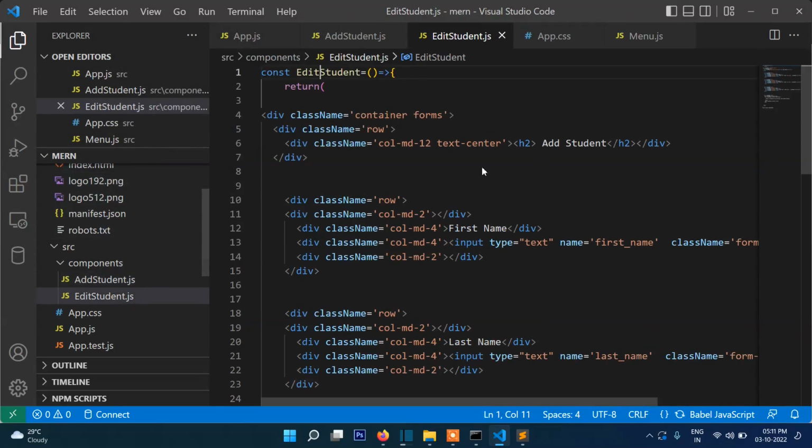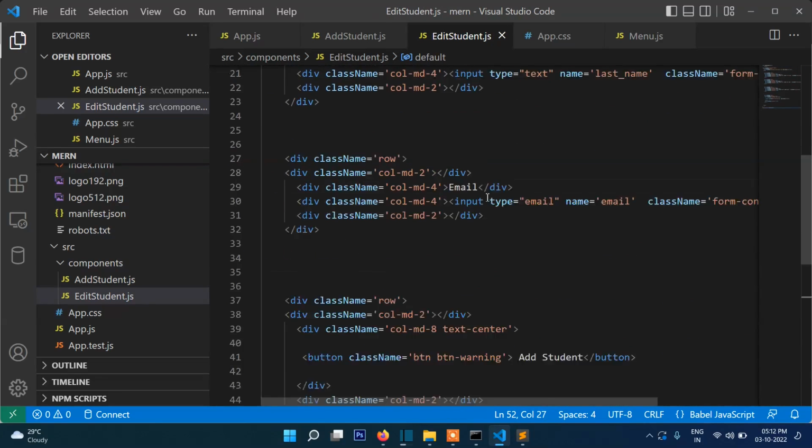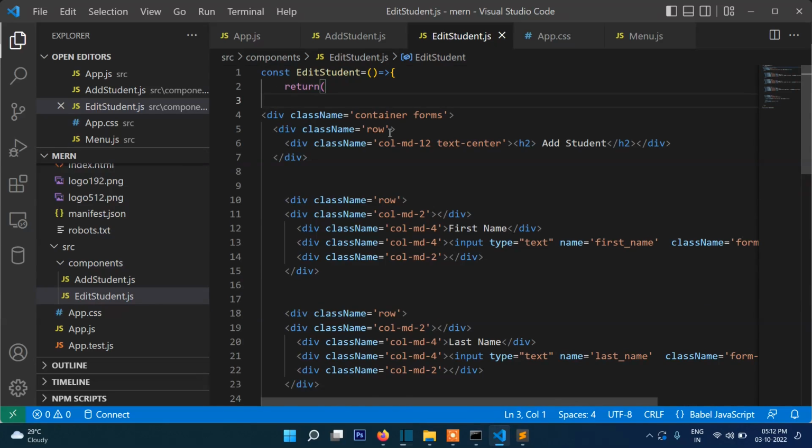Okay, edit student.js. We need to change its name here as well. Also we need, it's fine. So we have created add student.